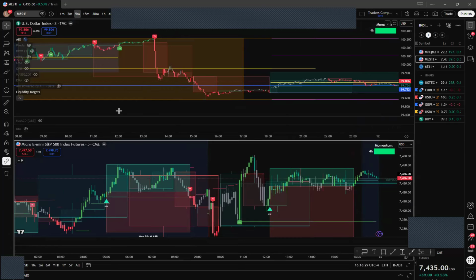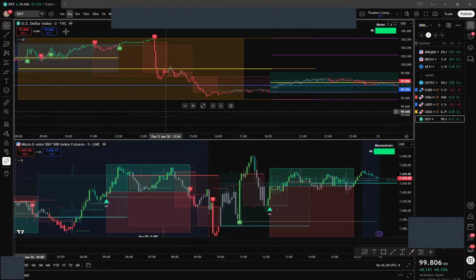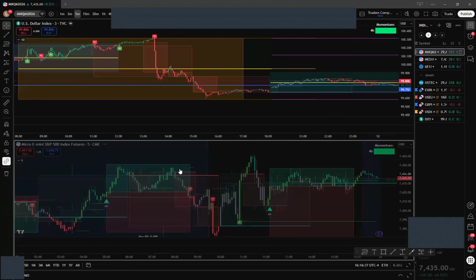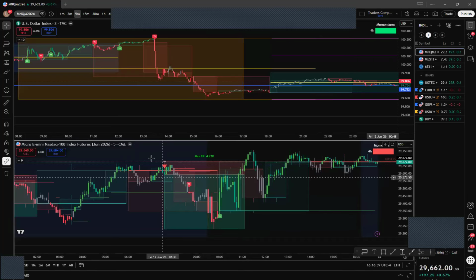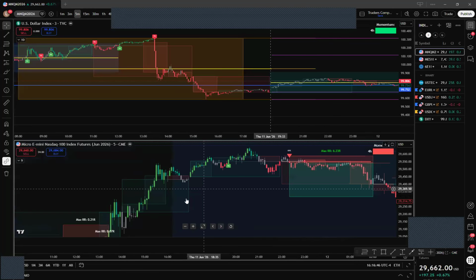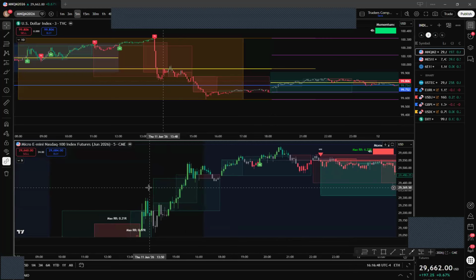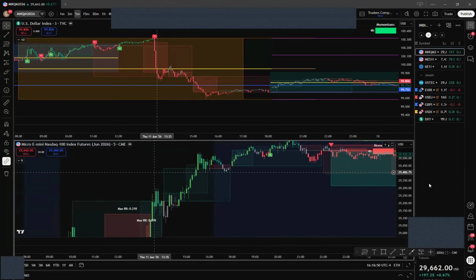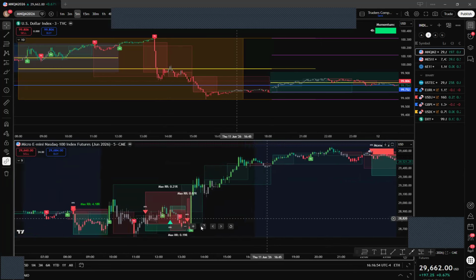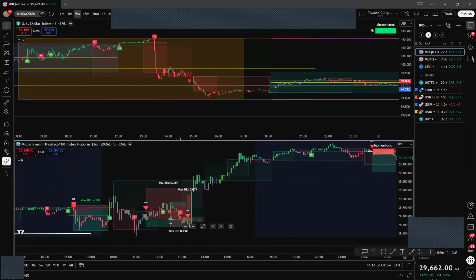But the most important thing, guys, you want to be in alignment with the pair that you're trading. So that brought up the S&P. I don't want S&P. I want NASDAQ. So S&P does move in a similar vein, but I'm only interested in NASDAQ. Now, this is what makes it even more easy on the eye. Just so easy for you to see why you want to put the dollar index on your chart.